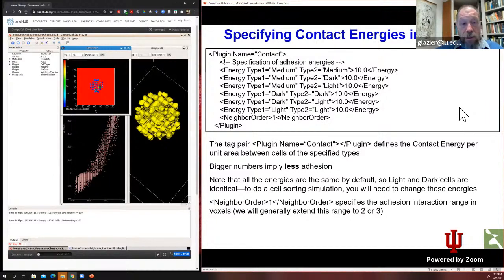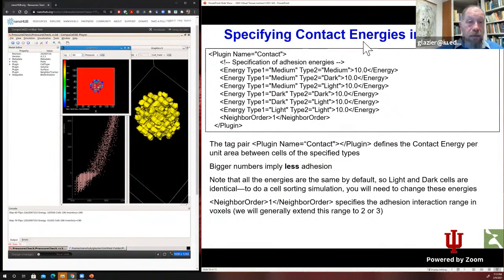You can specify the adhesion in Python or XML. Typically, we're going to do it in XML to begin with. It's faster and a little easier. The Python version really is better, and we should probably at some point rewrite all of our code to use it, where we control the number of molecules. But there are more parameters to think about there. The one disadvantage of doing it this way is that if you have two cell types, it's easy. You actually have two cell types plus medium, so you have to specify pairwise every adhesion energy. But if you had, say, 10 cell types, you have a 10 by 10 lattice, so you have to specify almost 100 energies. And so the number of energies you have to specify if you have a lot of cell types goes up pretty fast. But for 2 or 3, it's easy.